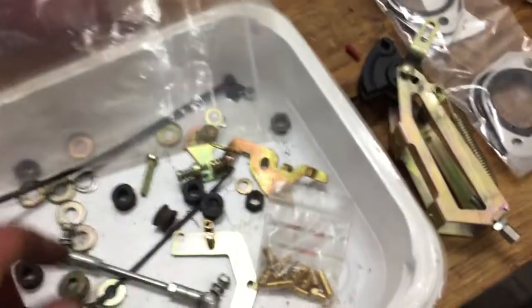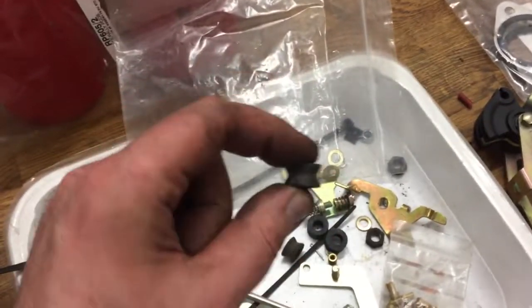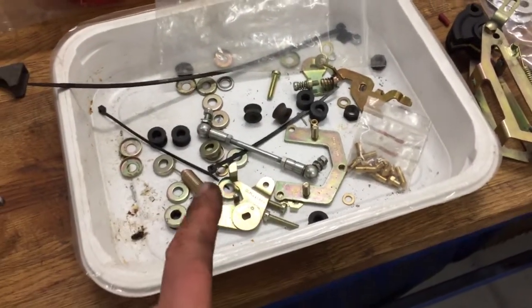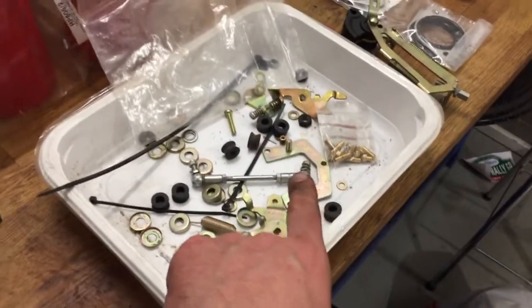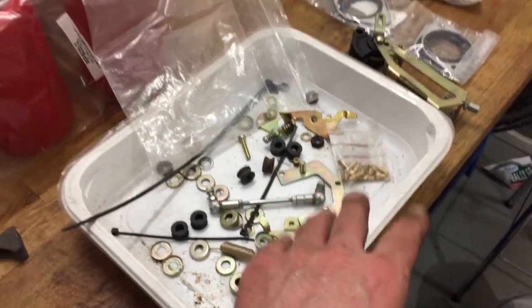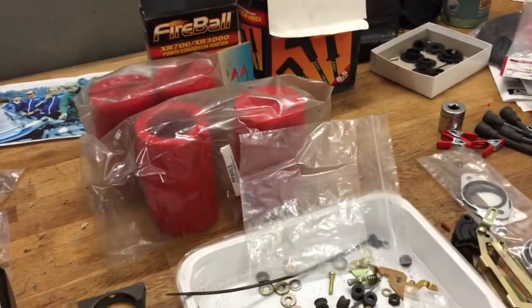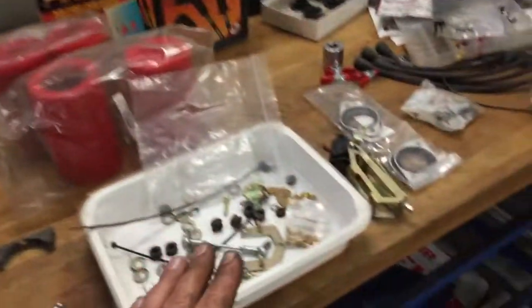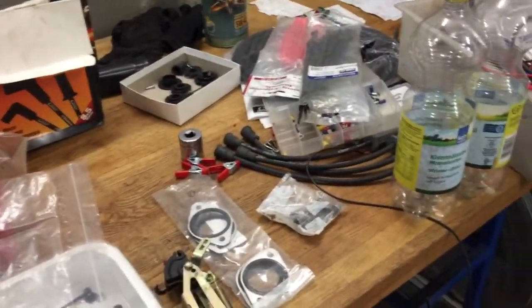But here are the gaskets, and I remember that I should use these rubbers to avoid the movement of the carbs. I remember that. But I think I will find some kind of YouTube video or good instruction how to install 45s, so don't worry, I will figure this out somehow. This is like a learning process. I don't have any experience of these, but I will learn. Filters are here already, but I really have to clean my table. This is a total mess. So before I learn how to use these parts, I will have to clean this table up.